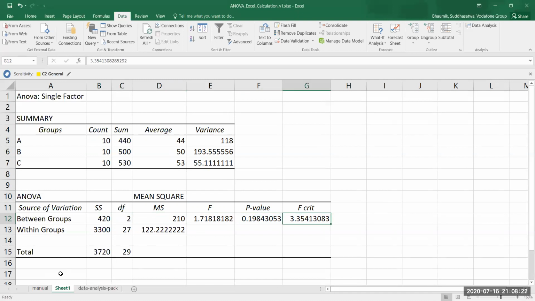Okay, there is also a manual way in which you can calculate the P value. I have not shown it to you. Maybe you can explore on the internet how to manually calculate the F value, right? But it is a very simple thing, similar to how we have calculated the F value. The P value can also be calculated, and then you can compare the P value with the alpha value, which in our case was set to 0.05. Clearly, the P value is greater than 0.05, and hence we cannot reject the null hypothesis.